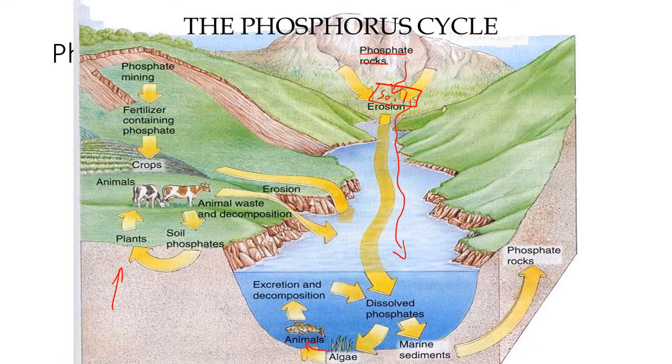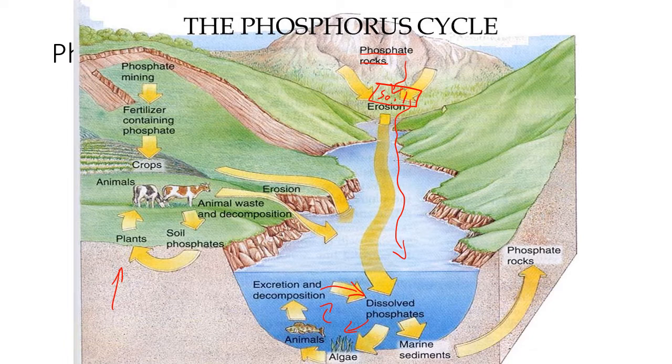Okay, phosphates will be excreted out of these organisms and go back into the waterway, be available for decomposers. Everything will die, so the animals and the algae will die, and they will decompose, and that decomposition will release those phosphates back into the water. So go back to dissolved phosphates. All right, and then you just complete that cycle over and over again. Living things live, they excrete waste, they die, and then that phosphate gets returned.